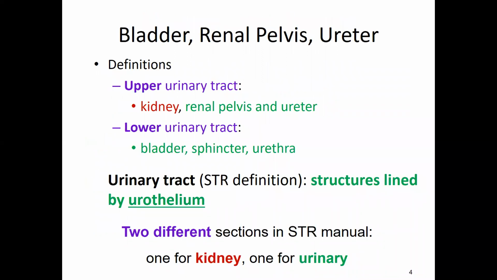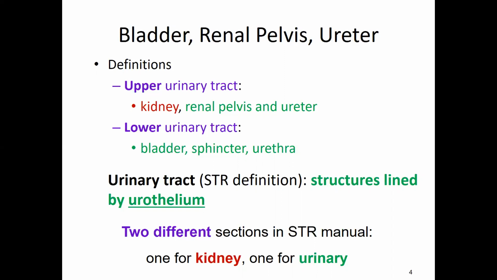The traditional definition of the upper and lower tracts of the urinary system were broken down and indicated here at the top of the slide, with the upper tract referring to the kidney, renal pelvis, and ureter, while the lower tract traditionally was referred to as the bladder and the urethra. However, since kidney is a glandular organ, and unlike the other urinary structures, which are lined by urothelium, you will find that the Solid Tumor Rule Manual divides the urinary tract system by these cell type differences, rather than by the traditional view of the urinary tract system.